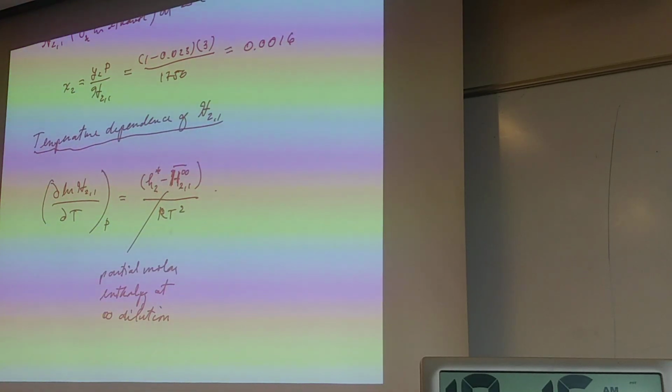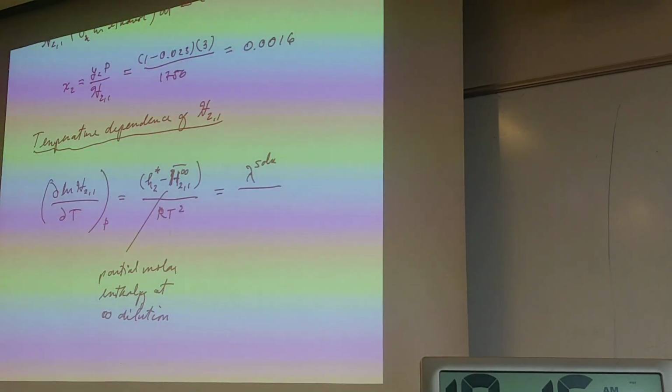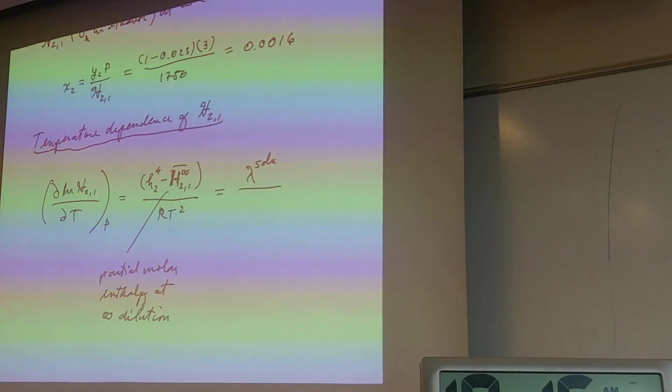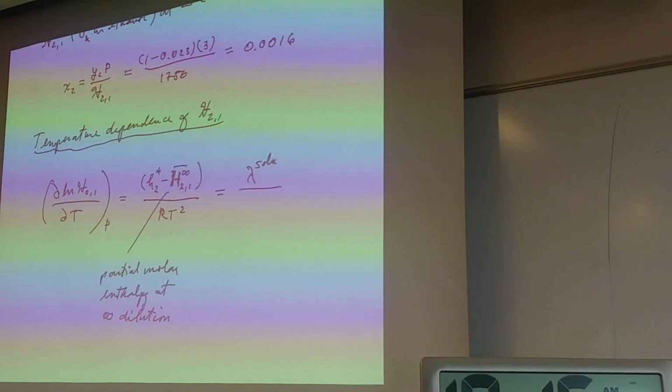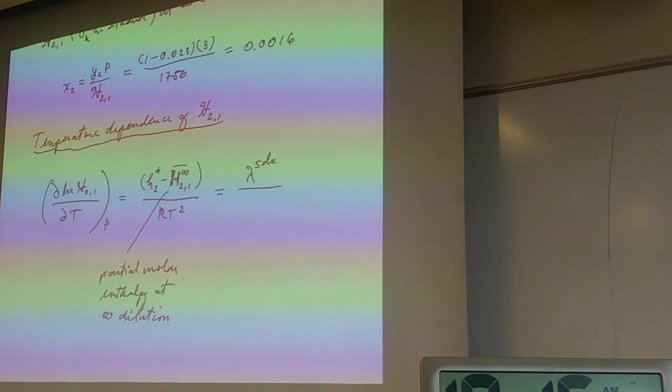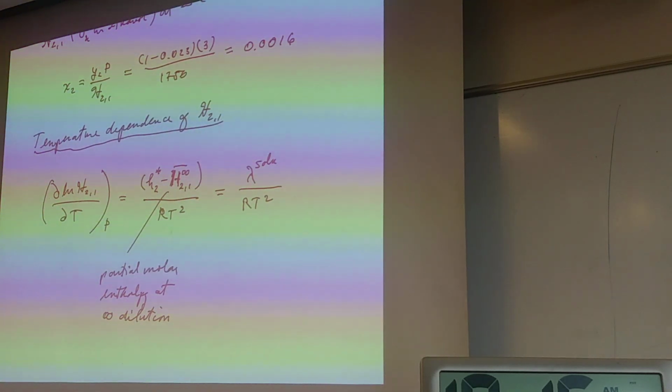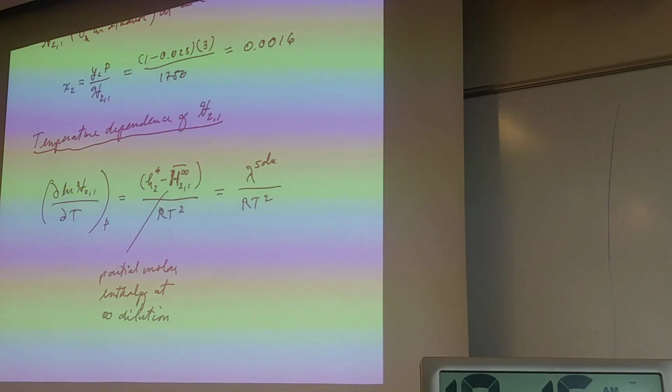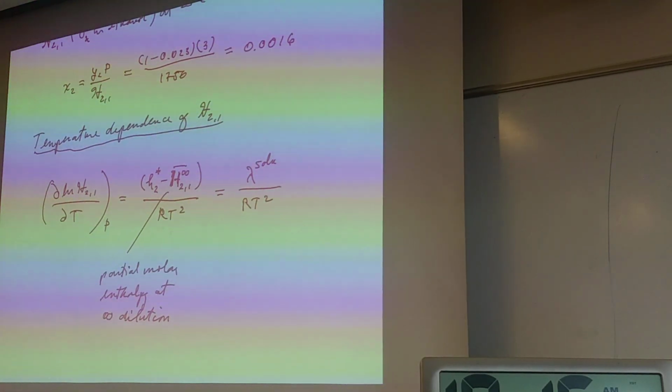So let's look at what this is. Let's just abbreviate it here. And recognize that this is a heat of solution. So it's the heat of bringing the gas into the liquid phase. And it's the amount of heat that is either absorbed or evolved, divided by RT squared. And it will have an order of magnitude comparable to a heat of vaporization, because I've got a gas going into a liquid.